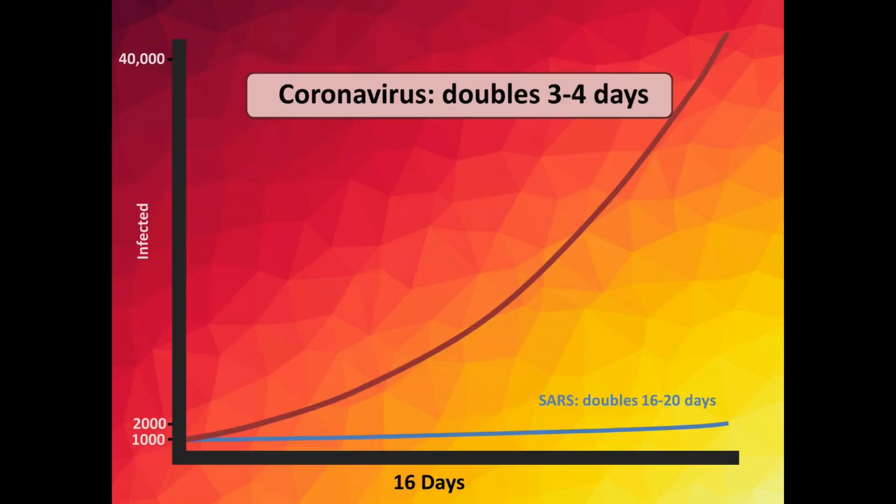And with that, I want to take us back to this first chart. Because that number right there, how quickly this virus appears to be doubling, is what seems to be setting it apart from all the other outbreaks we've seen so far. It could be more intrinsic to the virus itself. It also could have to do with the fact that this virus is happening in one of the most densely populated places on Earth.